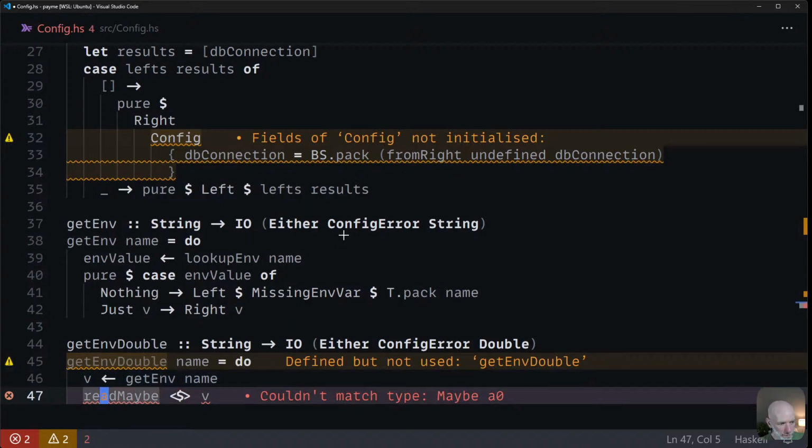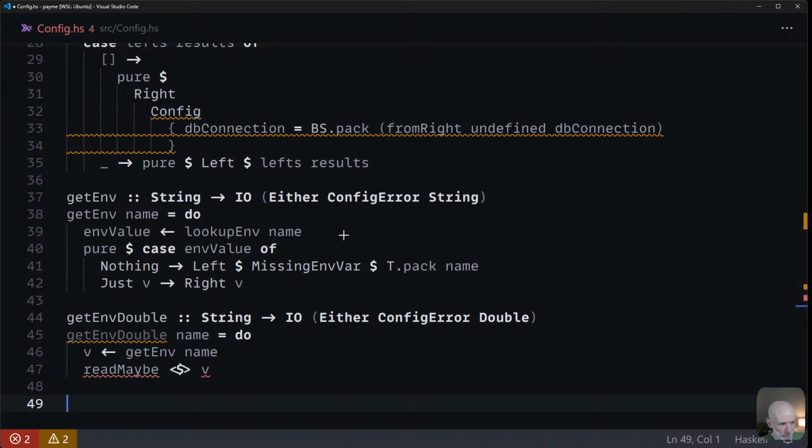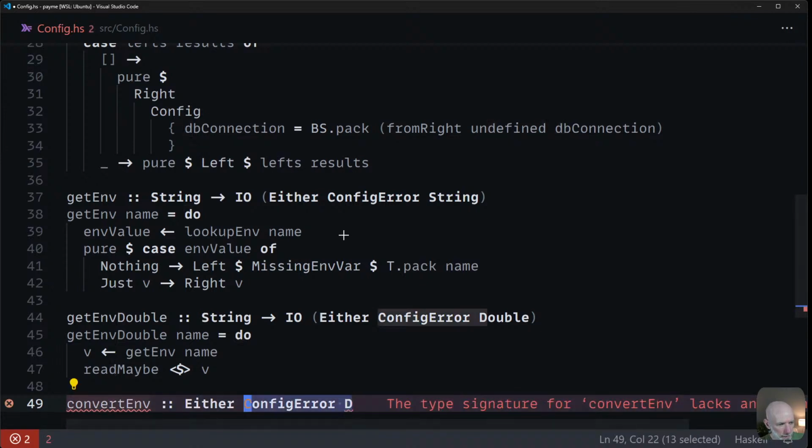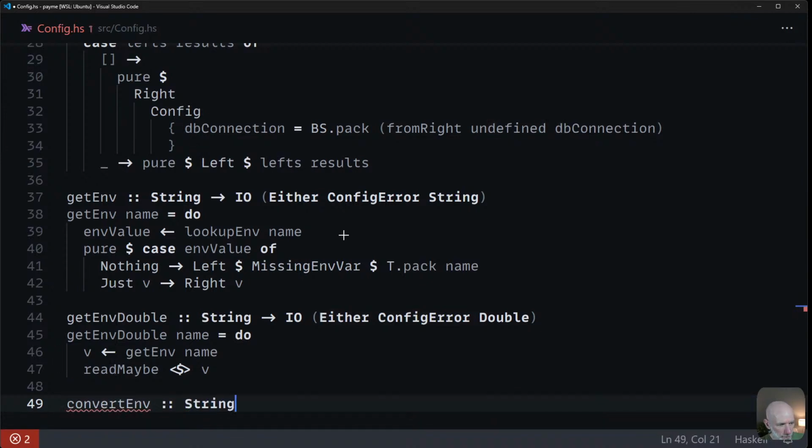Okay. So we can say something like convertEnv. Let's go from string to double to either a ConfigError or a Double.